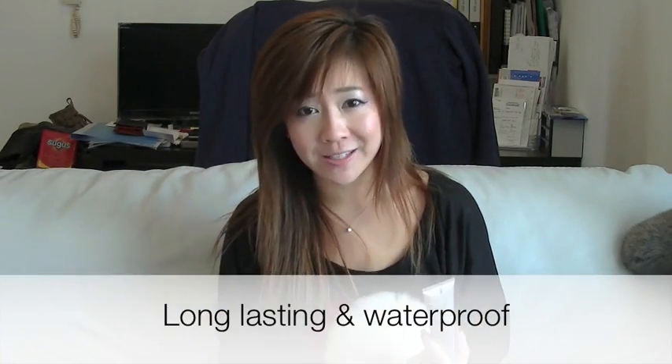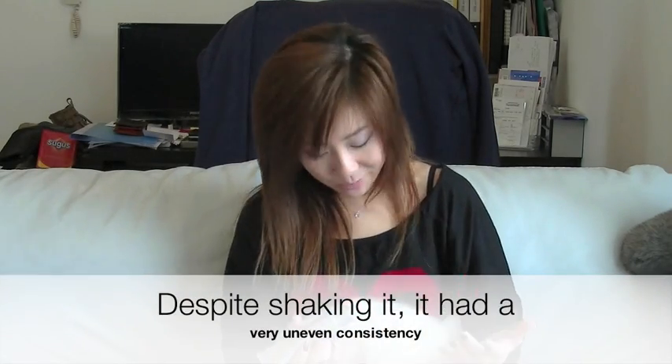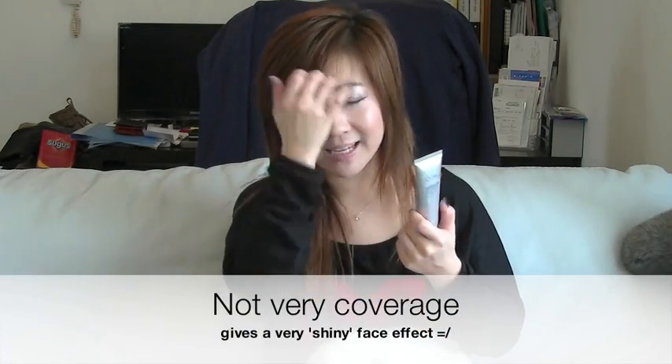Next up is the Osley Rose Hip HD Flawless BB Cream. I bought this because the word HD stood out to me. It's pretty long-lasting, so that's good. When I was applying it on, the consistency wasn't very consistent — sometimes it would come out in blotches, sometimes there's loads of water. Maybe it's just my one, but that was a big downside for me with this Osley BB Cream. It's not the best BB cream, but it's not the worst either — it's just average.